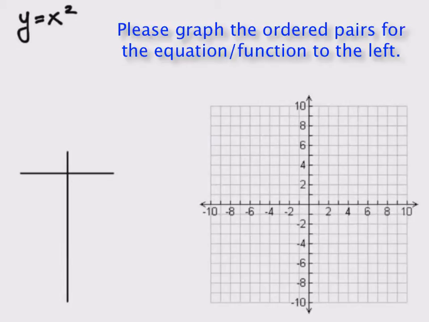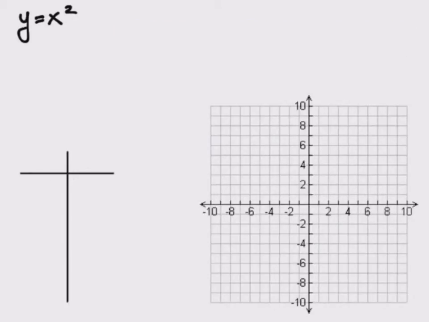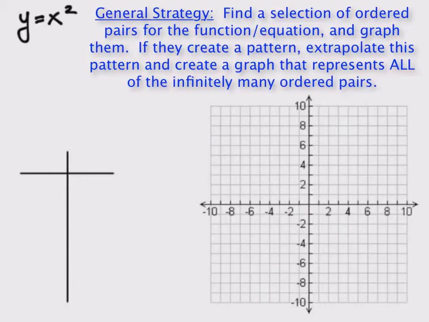So in this first example, we've got y equals x squared. And this is an incredibly important function, and one that we need to become really familiar with. In this case, since our equation is already in y equals form, our strategy is going to remain exactly the same. Because there are two variables in this equation, there are going to be infinitely many ordered pairs that work with it. And we couldn't hope to ever list them all or graph them all.